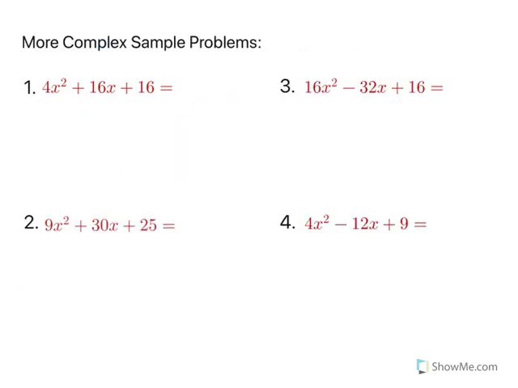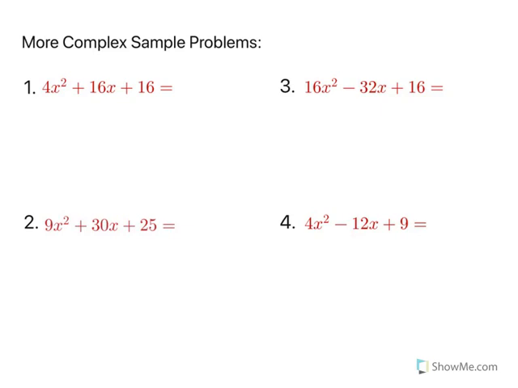This brings us to our final 4 problems for this lesson. These are a little bit more complex because, as you notice, our first term is not just x squared anymore, but we are looking at a value in front of there. There's a coefficient to our variable of x squared. Looking at our first problem, we're going to see that we have a 4 as a coefficient instead of just a 1.